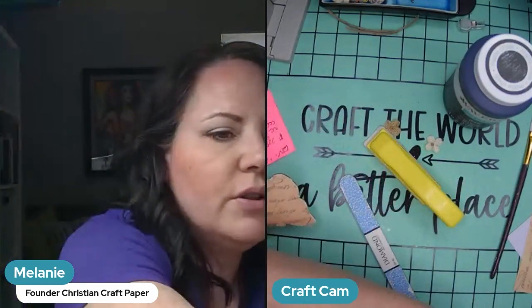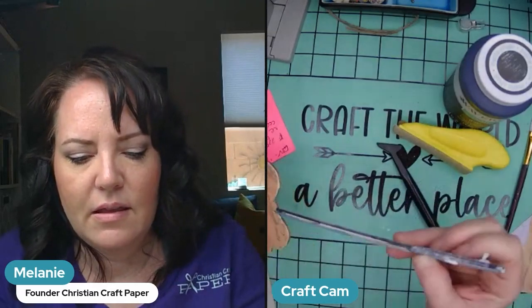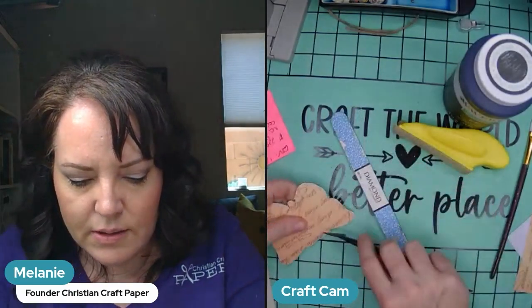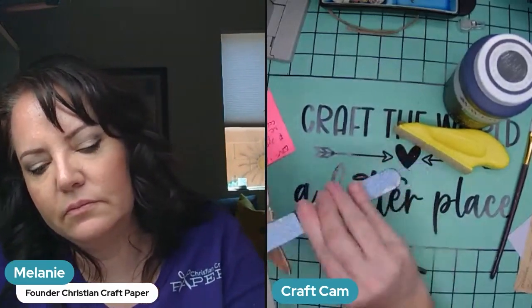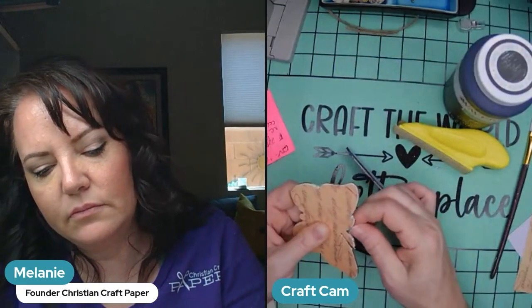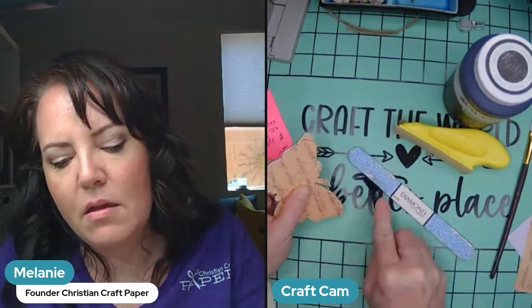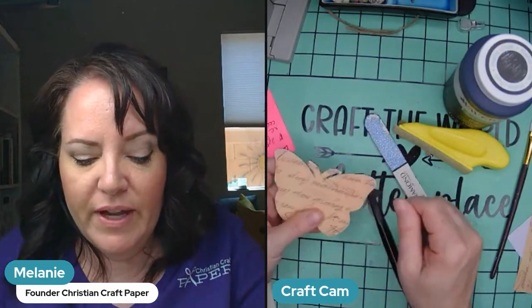And then that's going to help get into all the little areas here. So I also like to use this precision transfer tool to get in and get these little extra pieces. I'm just going to push these in. And then this file is kind of fat, so if you have a skinnier file, it might work better to get in those areas, but all right, we will fine tune that later.